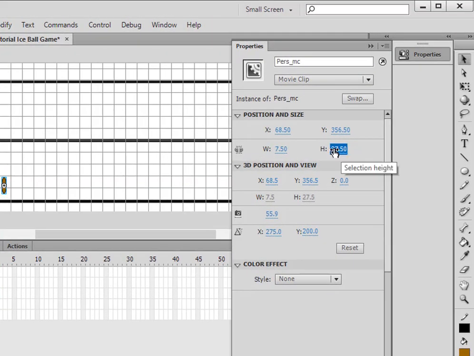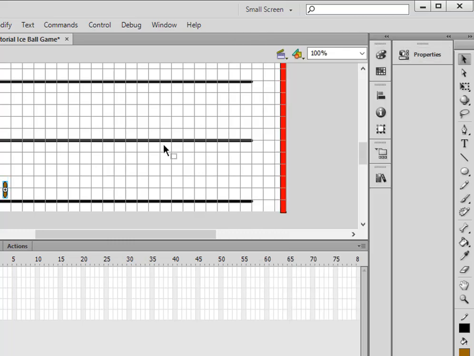I want his X coordinate to be 70.25. And I want the Y coordinate to be 363.5. And that's very close to the line.